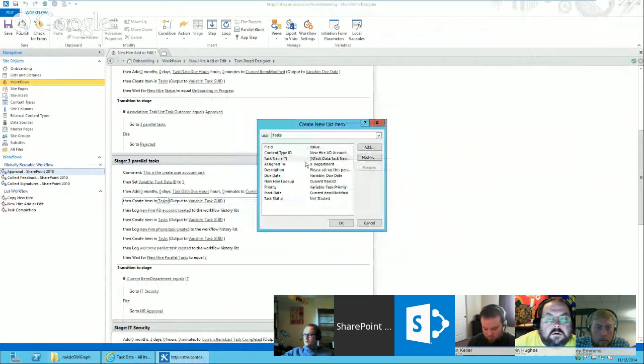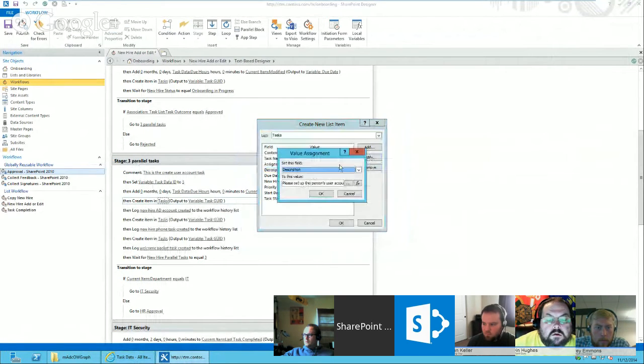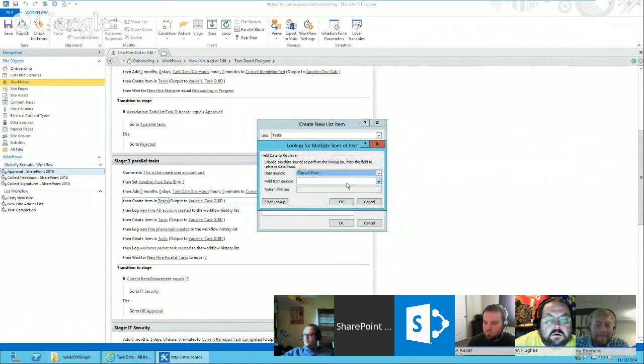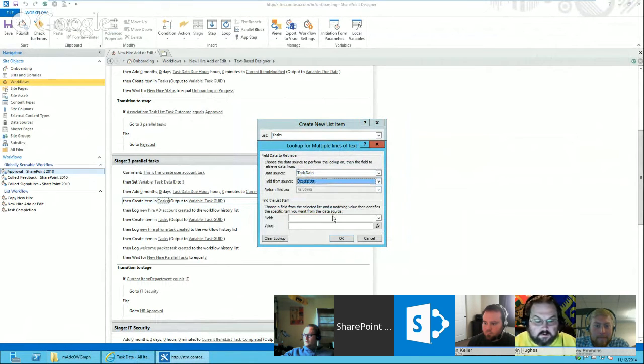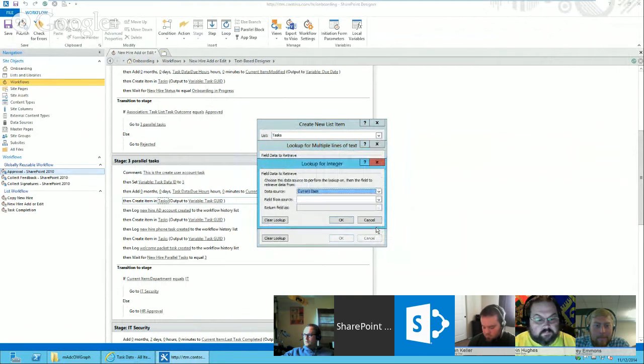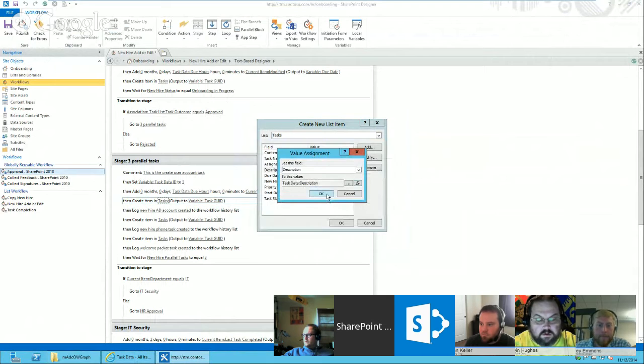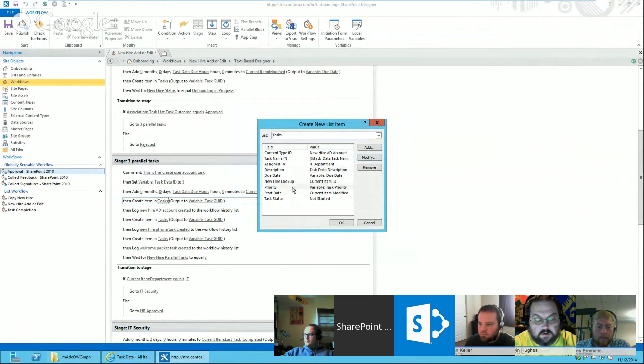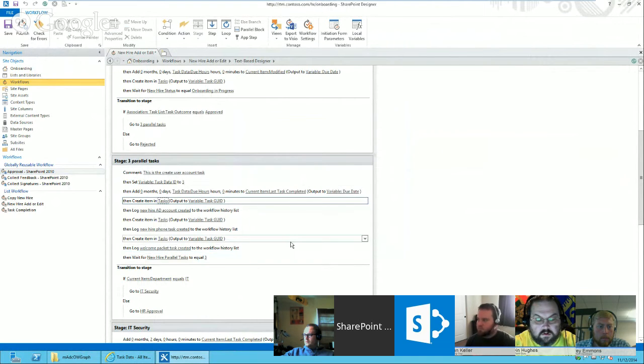And then let's see what else. Description, that was another one that I had in there. So test data description ID is equal to test data ID. Same exact thing that I'm doing for all those. You could have other ones that you pull from the task data list. Those are the main ones that pretty much people needed to change, and so that's what we used. But if you have other concepts, you can put them in there. So it creates the item in tasks, just using that information instead of me typing it in the workflow.